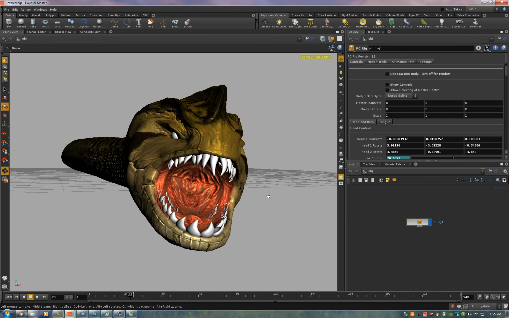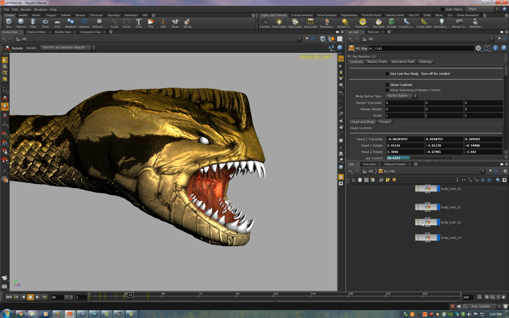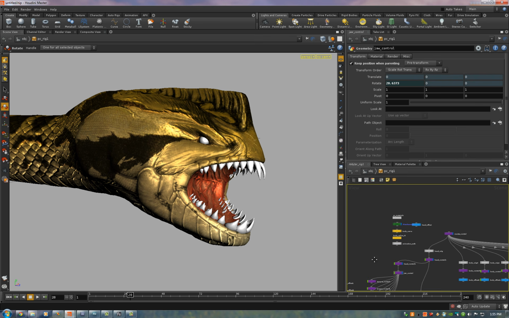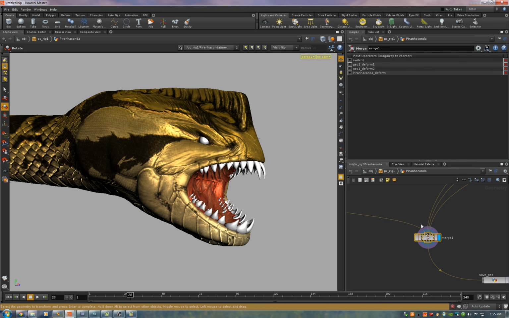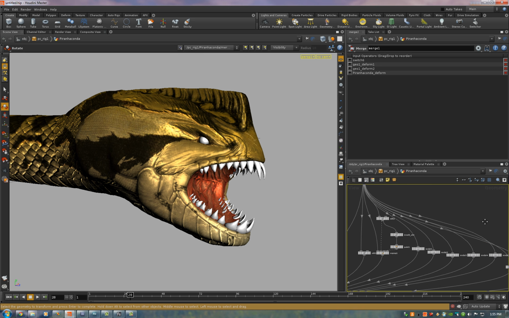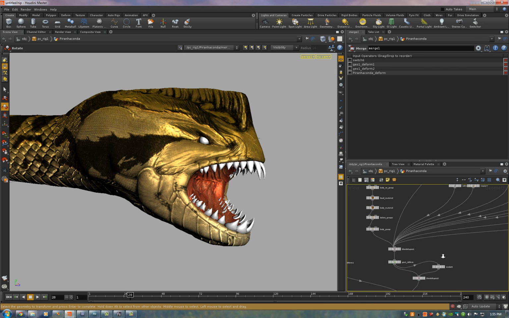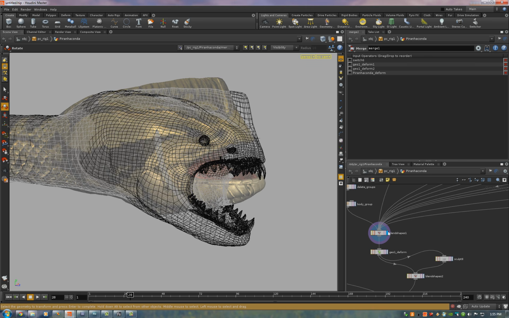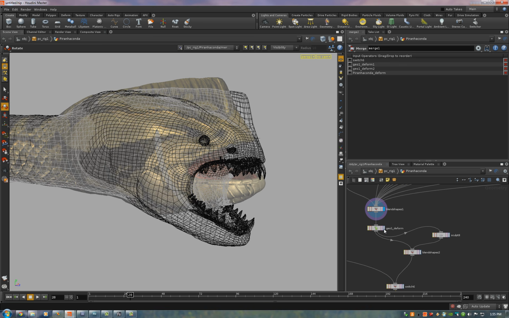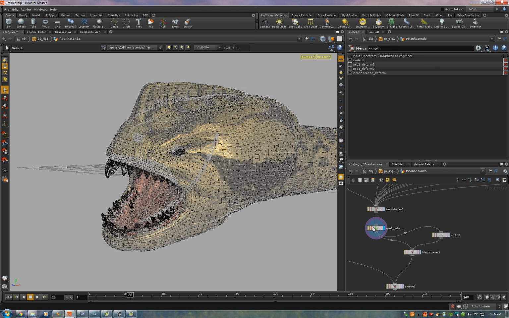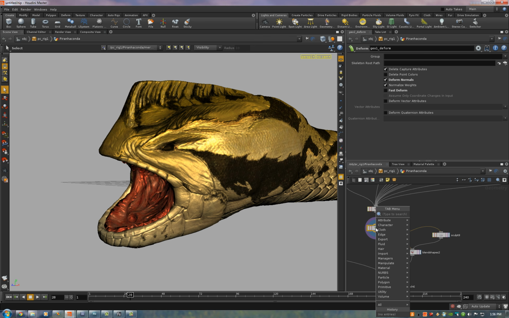Now, the way we did that is very easy. All you need to do, if you want to add blend shapes like that to your work, go into the Piranhaconda geometry. And here's all the blend shapes that do that. So all I do is click on the deformation node, and that's where I can append a sculpt node or an edit node and edit the geometry in any way I want while he's in his posed form. So I'll just drop in a sculpt node.